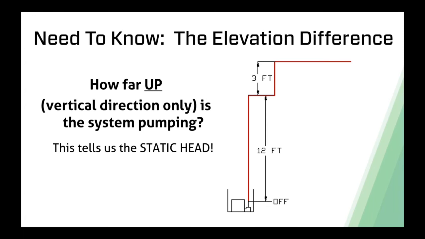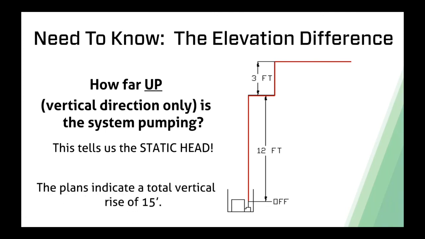So the first thing that we need to know is, what is the elevation difference? How far up from where that basin is going to be located to where the water is going to exit that pipe? What is the elevation difference between those two? And that's going to tell us the static head. So if we consult the plans, we're going to see that for this particular job, the elevation difference between where our pump is located in the basement to where we're going to be dumping that water into a manhole at the street is going to require a rise of about 15 feet. Now we're going to have more pipe than that, but the elevation difference is just 15 feet, and that's our static head.